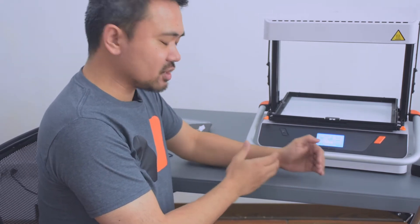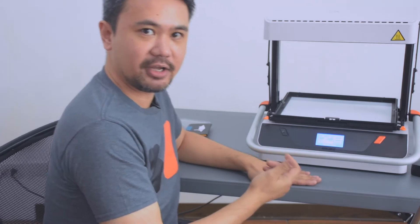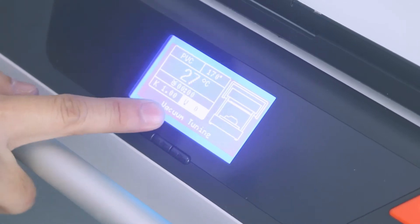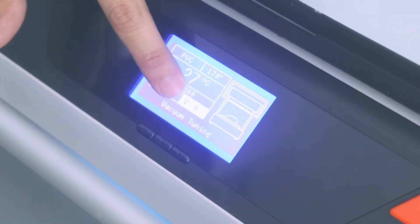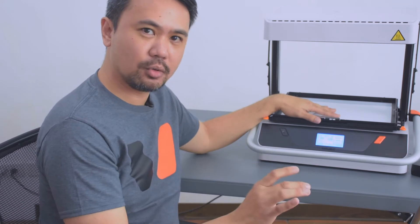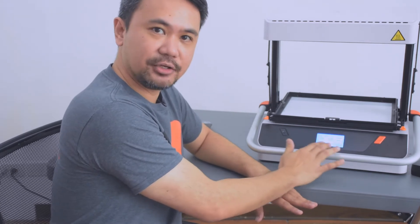When you're doing a cycle, you first start with the first vacuum which sucks out the majority of the air, and then it switches over to the second vacuum which squeezes out every last bit of air. It's that switchover sensitivity that's being controlled by the V value. In most cases, zero is the neutral position and that's good for a majority of cases. When you become an expert in using the VacuForm and you want more control with your pull, you might want the second vacuum to come on sooner or maybe later — that's where the V value comes in.